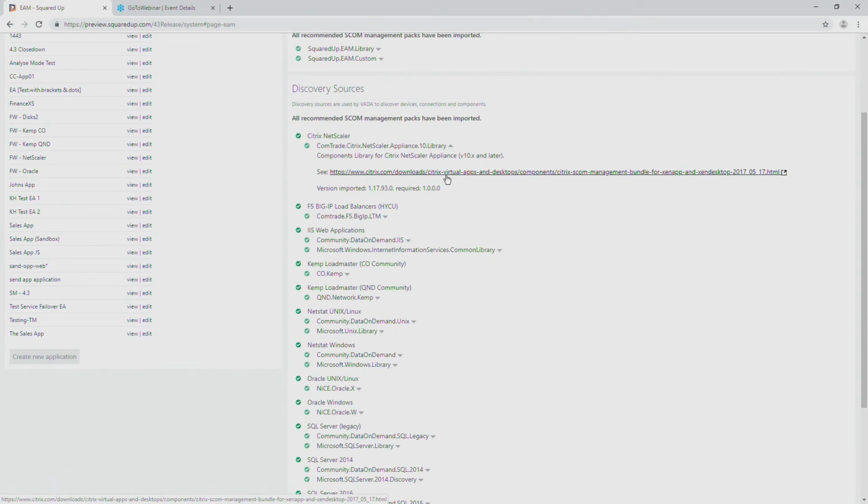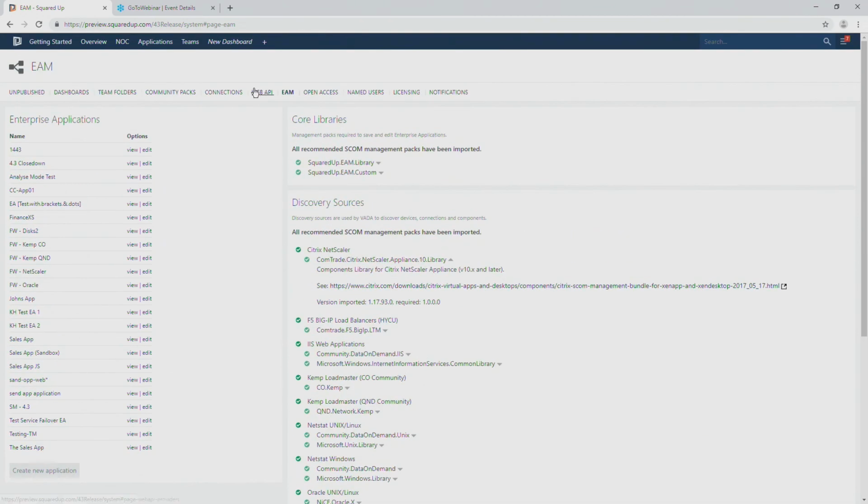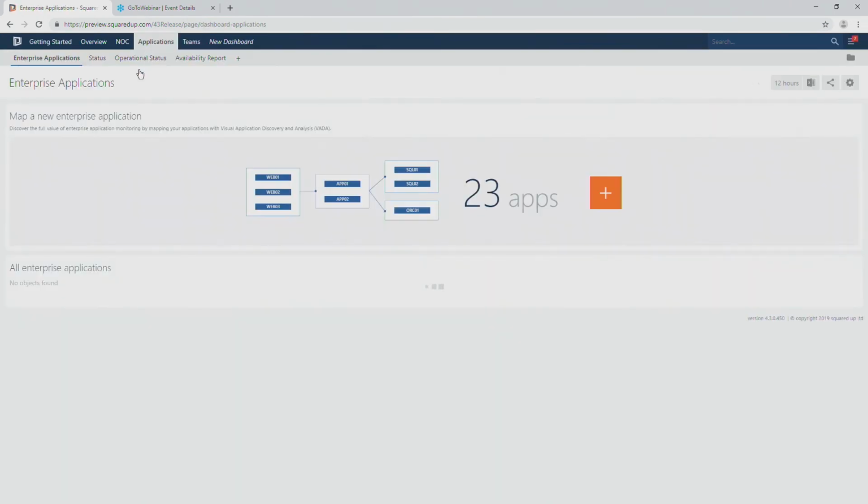Well, we can't really show it, but the other piece is this flows through when you're doing discovery as well. When we run a discovery on a system, we detect that you're missing one of the MPs that would allow us to do more advanced discovery, we'll actually put a little message inside your VADA discovery session to say, hey, if you put this management pack in place, we could do more than we're currently showing.